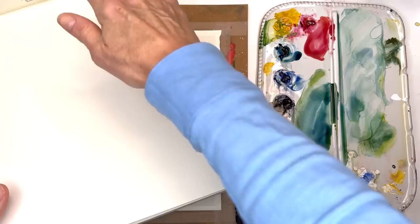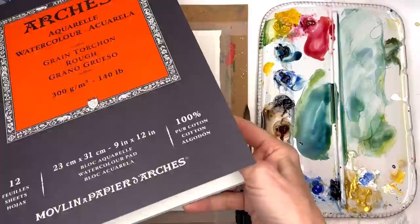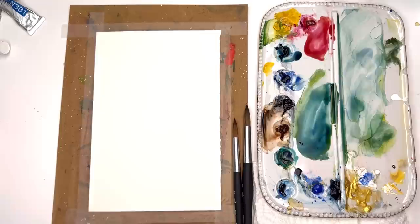And there are other rough papers that are even thicker with a bigger tooth. So I thought this is a perfect kind of paper to play around with, a little bit of wet on wet, and then some painting, like just loose greens or whatever. We were just playing with paper. So I just taped it down with some Scotch Magic tape because I didn't stretch it. And if it buckles a little bit, I don't care.